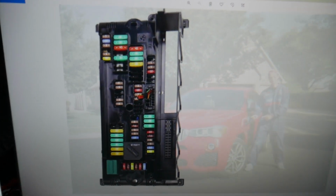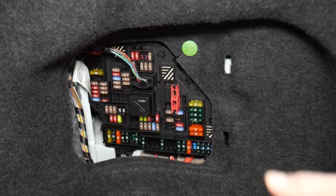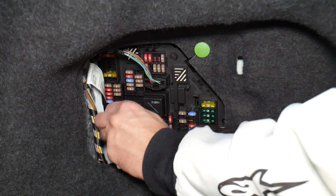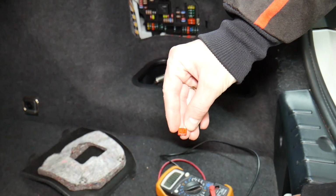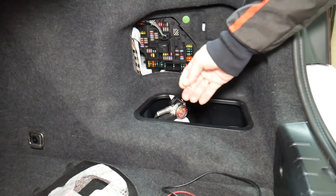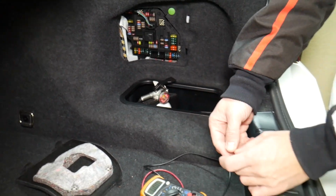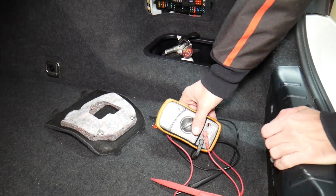Before we continue, let's explain quickly why it's always a good idea to test fuses and relays. Fuses sometimes are really hard to know if they're burnt or not. For instance, I'm going to pull one fuse here, and sometimes you cannot clearly see if they're good or bad. And let's say you think you have a good fuse, you put it back in and you end up having problems again, and you spend time, money, you buy parts, diagnostics, you pay for services that you don't need. You practically wasted your money. So all you have to do is check your fuses, that way you don't waste money.